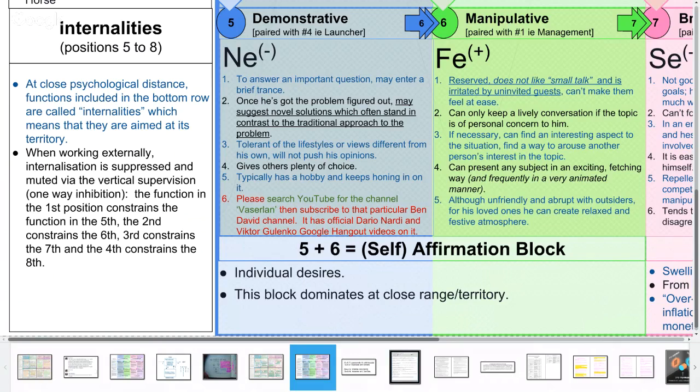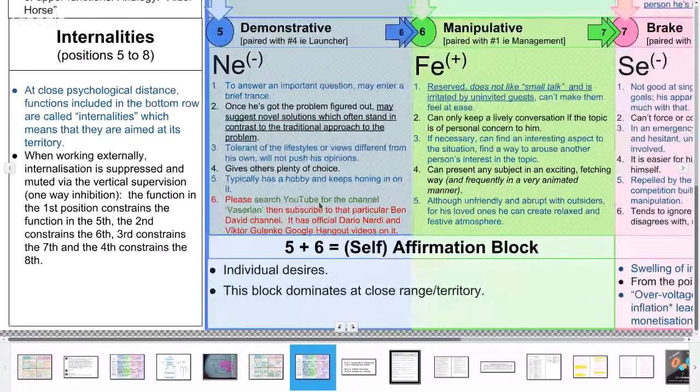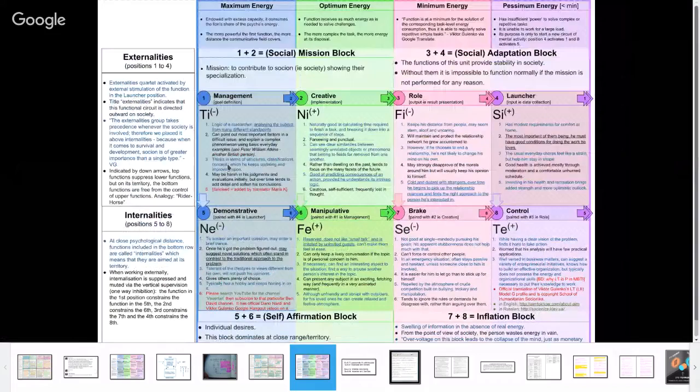So as you see here, NE FE. So this is when the INTP is on their territory and they're super excited and enthusiastic to talk about something theoretical to somebody else who they think might also be interested in it. And that FE plus one is gold because it explains why and when the INTP is expressive. Close range territory. Now, looky here. Strong energy level for NE. Maximum energy. And then optimum energy for the FE.